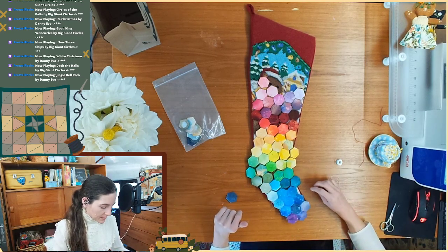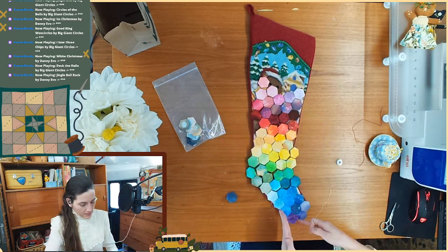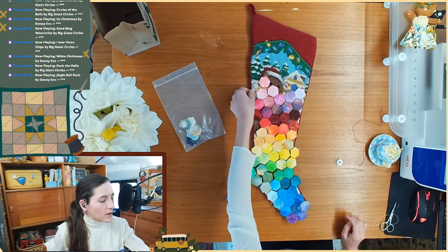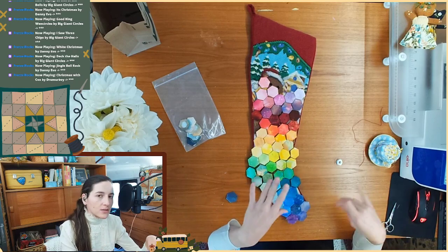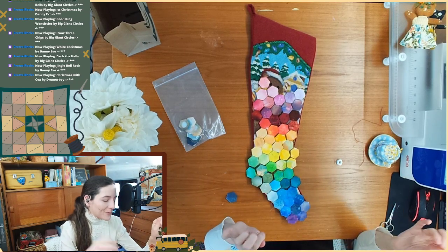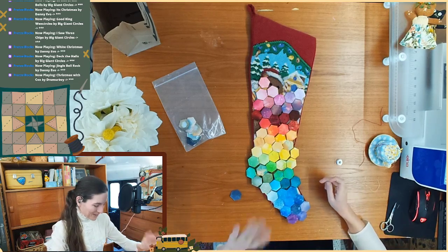Or speaking of seam allowance, I could just cut in on these and make it smaller, or like this stocking, I could bind the edge. So there's a lot of ways I can finish this up, which I'll get to when we're ready for finishing details. Right now I gotta get it at least in one piece before we figure out what we're doing with it.